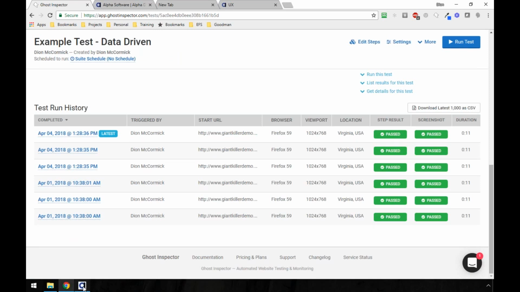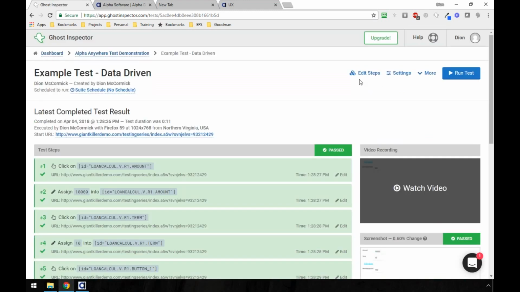Now, actually what's even cooler, I'll cut it off there, but it can detect if things look different on the screen and stuff like that. But as you notice, much like low code development, this is low code testing. I didn't have to write a script. Everything's point and click. I could make it parameter driven. And I'll tell you, it's a ball. It's a real fun ball to use, and it's really good.